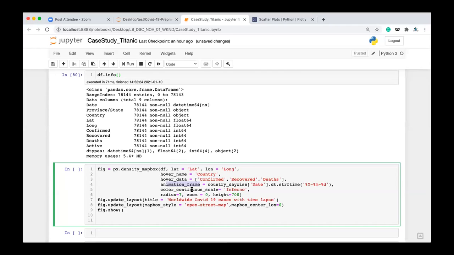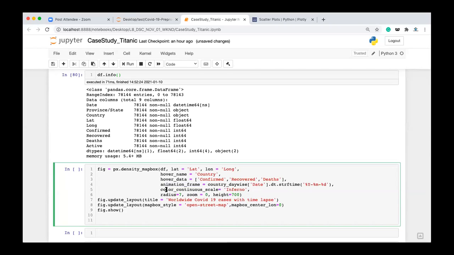In df.info the date column is a datetime object, not a string object, so I have to convert it into a string type using this function.